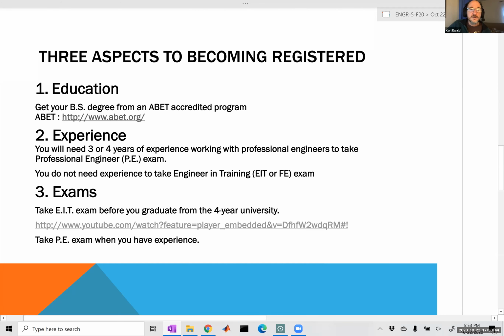That said, there's nothing about Cabrillo that prevents you from getting your BS at an accredited university, or an accredited program. The only concern there is to make sure that you transfer to one that is accredited.